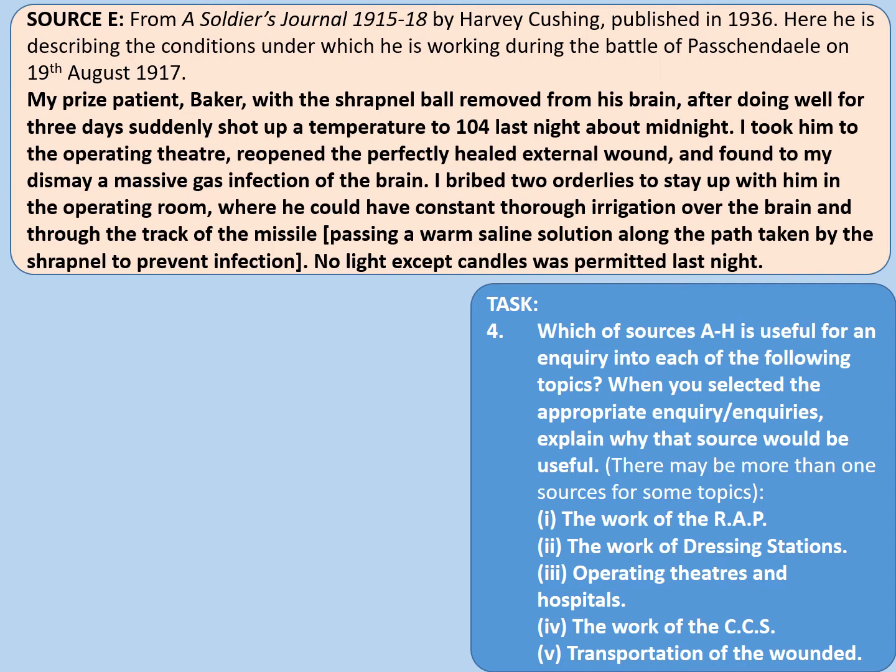My prize patient, Baker, with the shrapnel ball removed from his brain, after doing well for 3 days, suddenly shot up a temperature of 104 last night about midnight. I took him to the operating theatre, reopened the perfectly healed external wound, and found to my dismay a massive gas infection of the brain. I bribed 2 orderlies to stay up with him in the operating room, where he could have constant thorough irrigation over the brain and through the track of the missile, passing a warm saline solution through the path taken by the shrapnel to prevent infection. No light except candles was permitted last night.